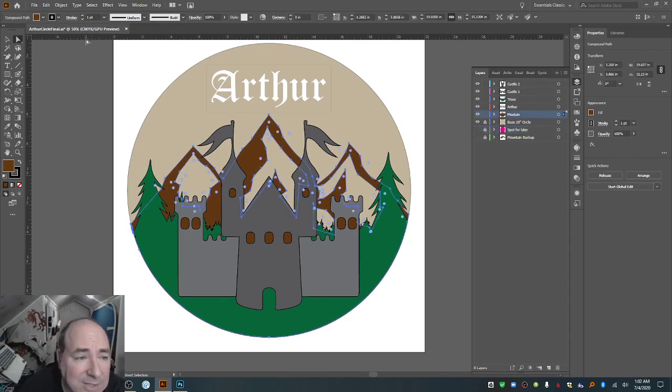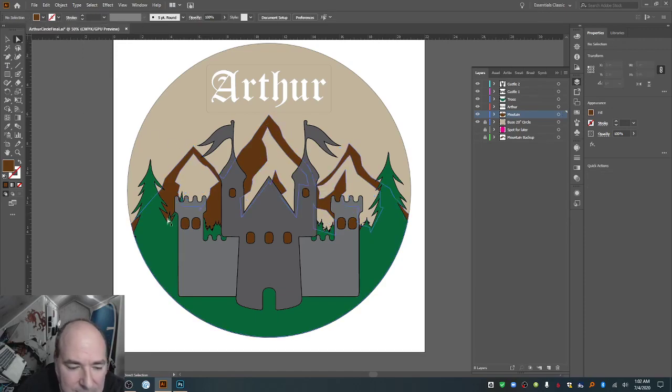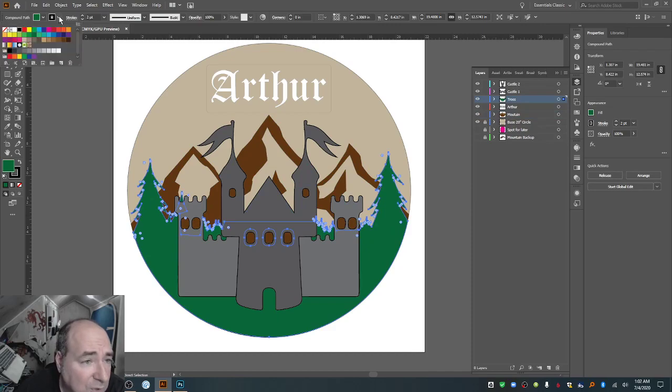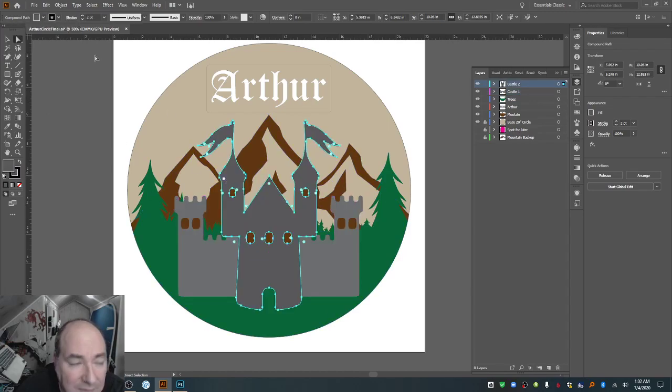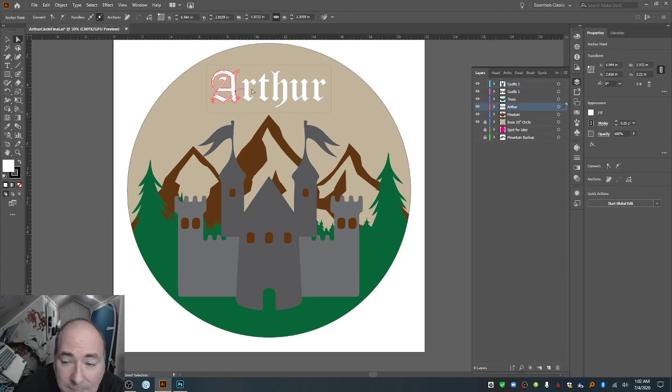So let's take a look at each of these things. So let's be really practical. The mountain is going to have no stroke whatsoever. It's going to be a blob of color. And the trees are going to have no stroke whatsoever. It's just going to be a blob of color. And the castle is going to have no stroke whatsoever. It's going to be a blob of color. And the other castle is going to have no stroke whatsoever. It's going to be a blob of color. And then lastly, Arthur himself, which of course has a group.